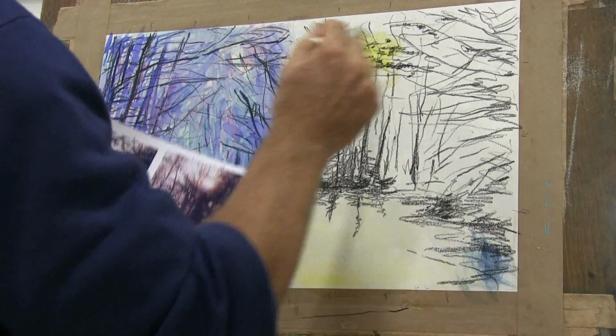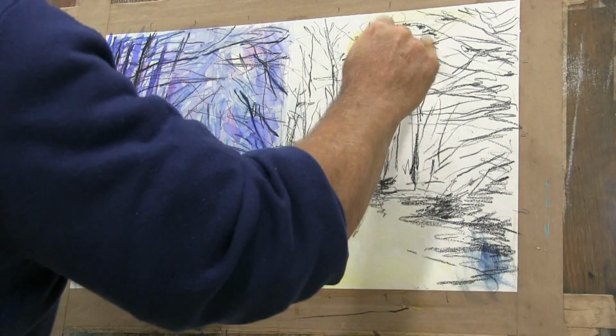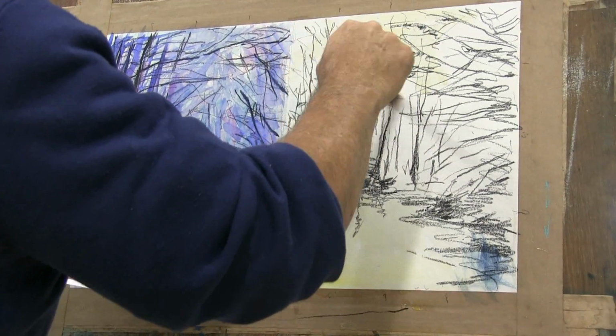Now, I'm leaving that. I'm not putting that white sun in there at the moment. I'm going to put that back in with pastel. I would normally, but bring that light colour coming down.